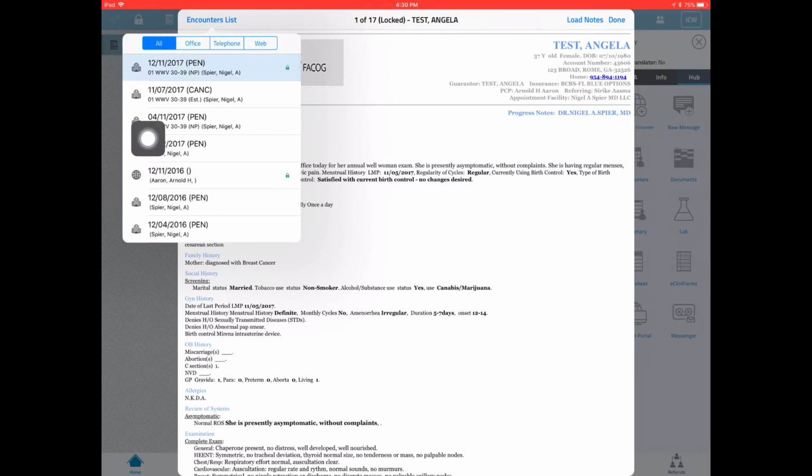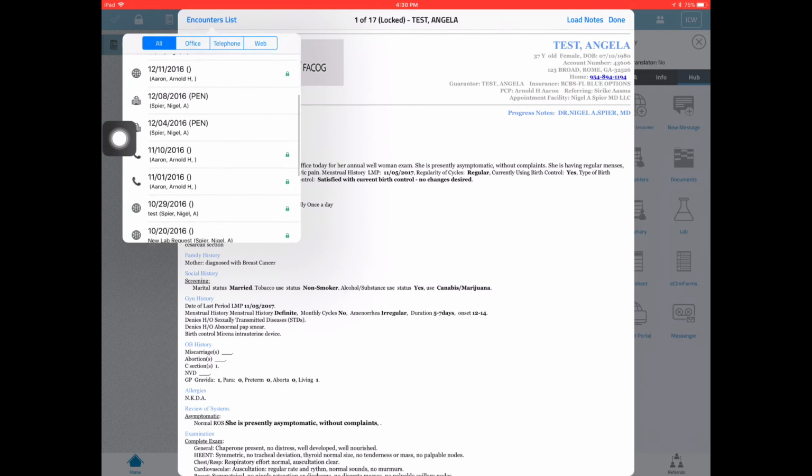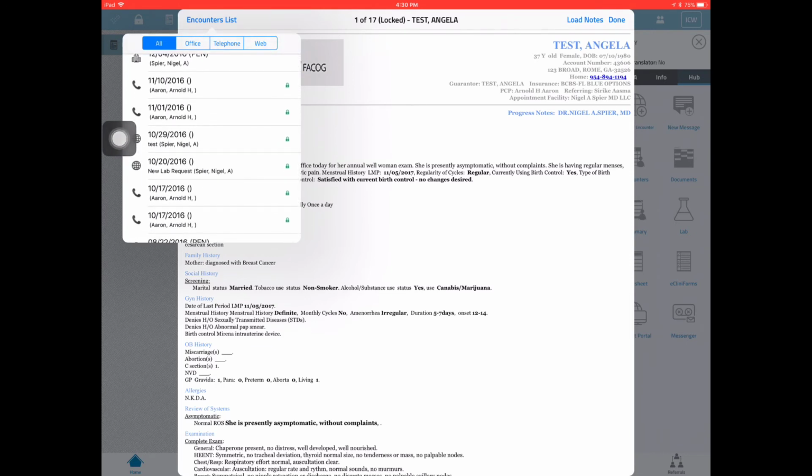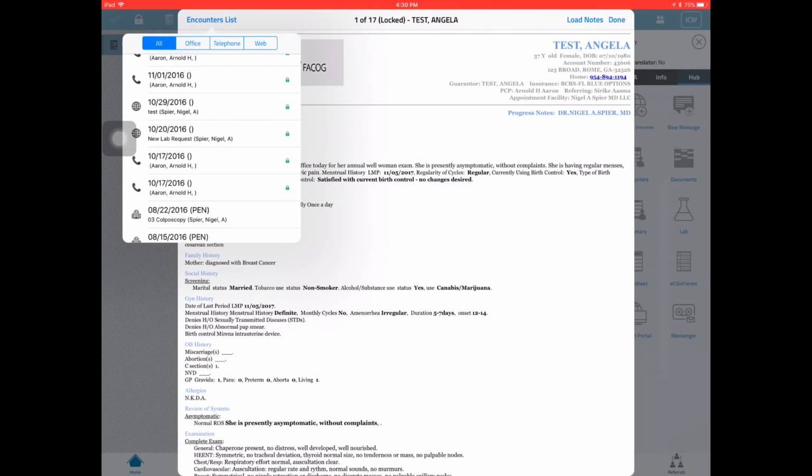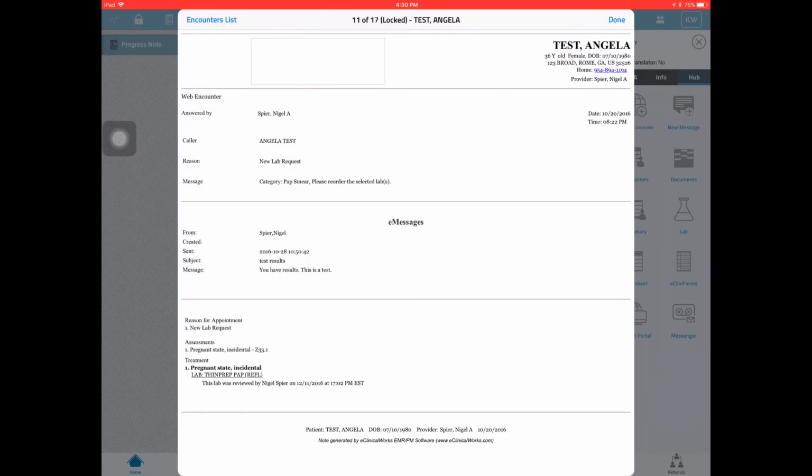And if we go into, let's say, let's find one of these visits where we actually recorded something. There you go. This was a telephone request just to show how the telephone messages work. So this is showing you that she had called in at one point requesting lab results.